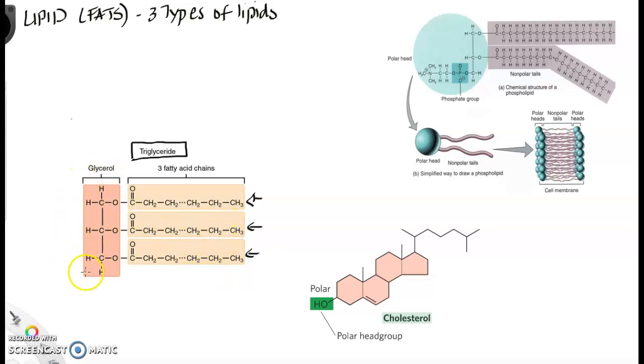This thing right here is called a glycerol. It's 3 carbons. It's got hydrogens around here and then 3 oxygens. And through dehydration synthesis, and this is one dehydration synthesis, another dehydration synthesis, and another one, it connects the fatty acids to the glycerol. That makes a triglyceride. Triglycerides are basically your neutral fats.